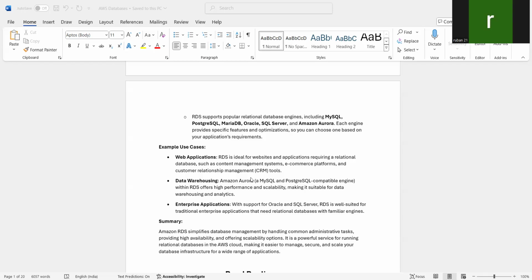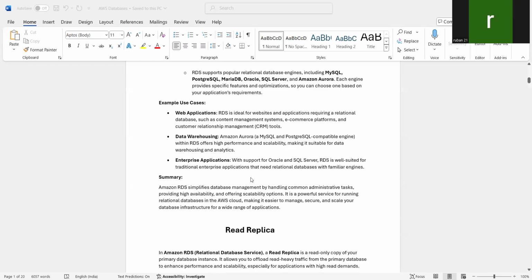Each engine provides specific features and optimizations, so you can choose one based on your application requirement. Whatever application you develop, based on that, you can use any of these engines.